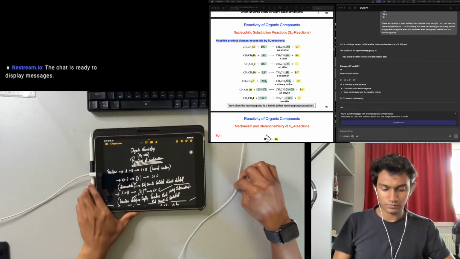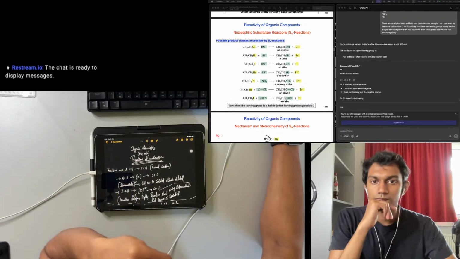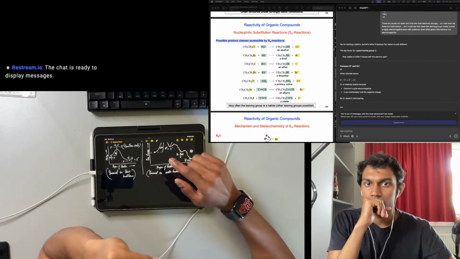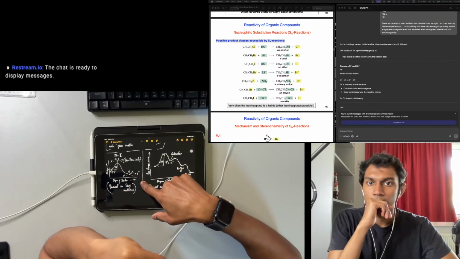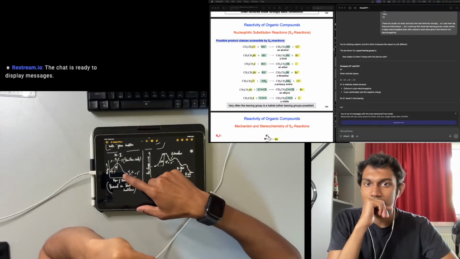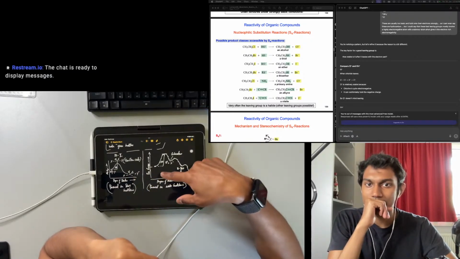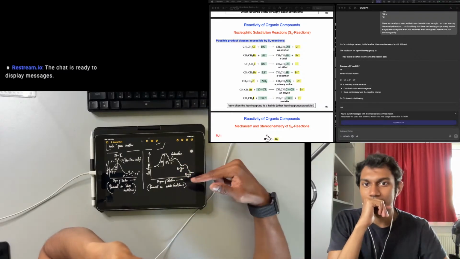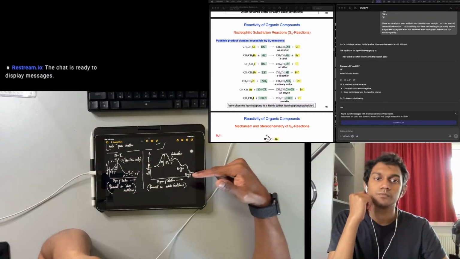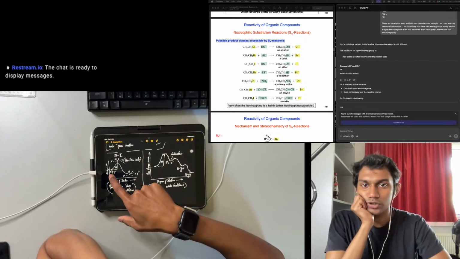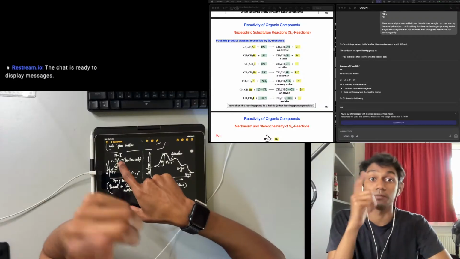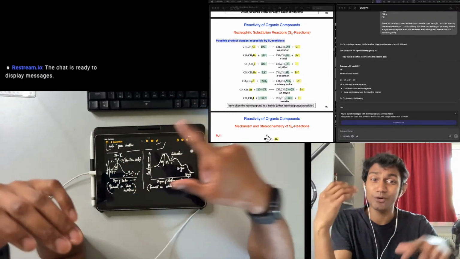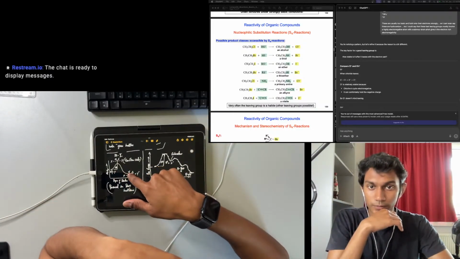Okay. SN2, SN1. Okay. SN1 has carbocation. Then it forms the final reaction, while SN2 just goes straight to transition state, which cannot be observed. It is hard to observe the transition state. Hard or even impossible. And then we go to the product.